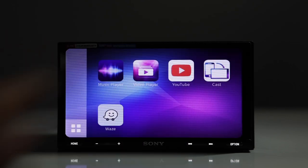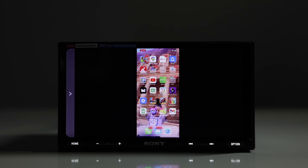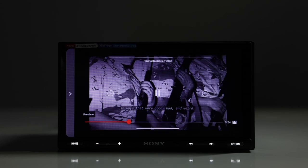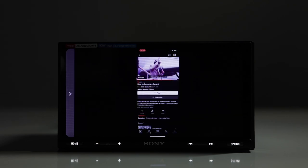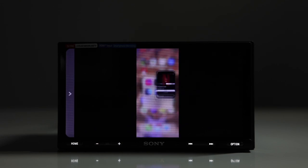Going into casting via WebLink takes a moment to calibrate. This is exactly why Sony added the HDMI input — if you try to mirror your phone beyond YouTube or locally stored videos, you run into restrictions. For example, trying to open Netflix in WebLink only plays the preview; the actual video won't play. So WebLink has notable limitations when it comes to streaming apps.